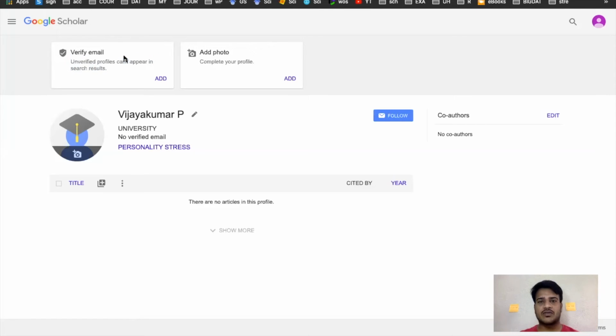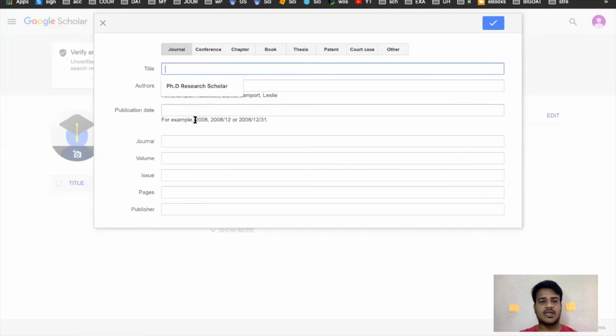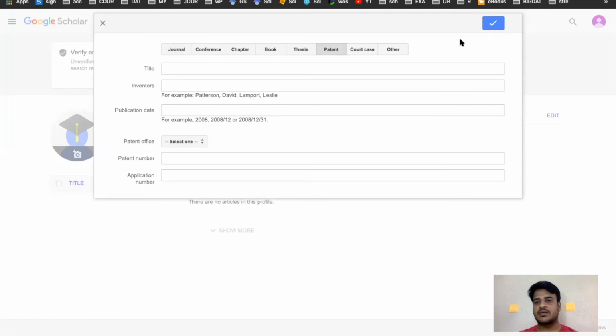Until you add your email id as per your university or organization database, your profile is not visible to others. And you can add your photo. If you want to add articles which are not present in Google Scholar, add articles manually here: give title, author, journal, volume, issue, page, and publisher, and whether it is a conference paper, book, thesis or patent.